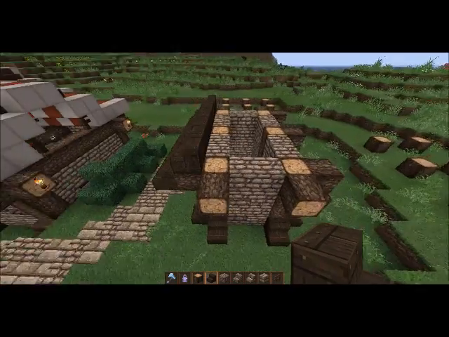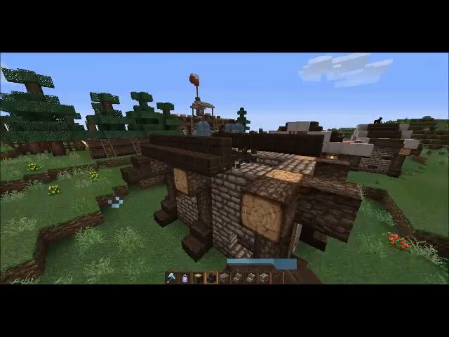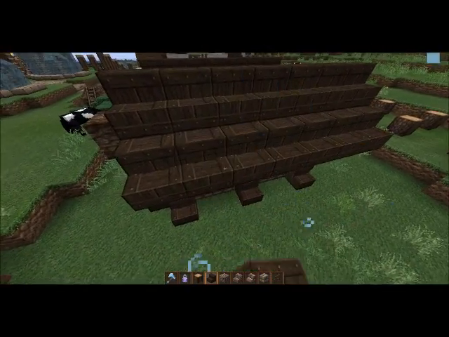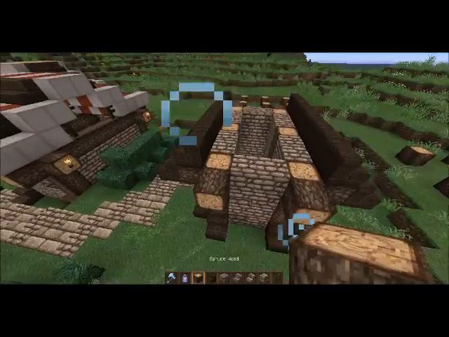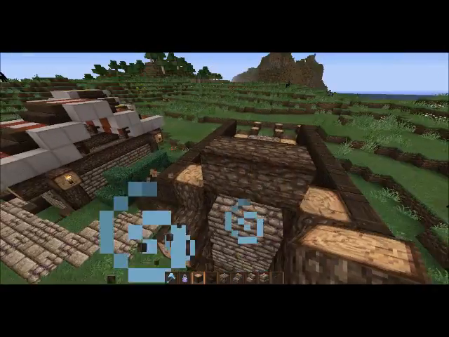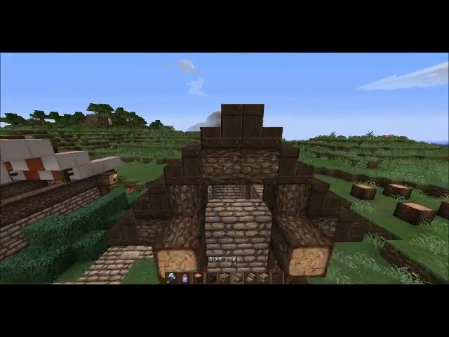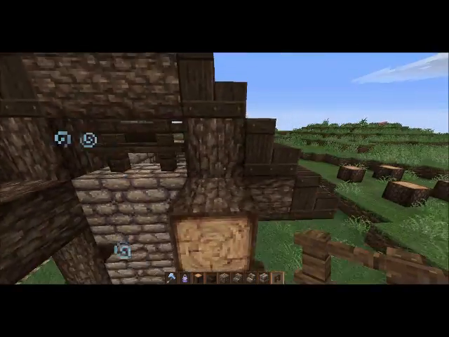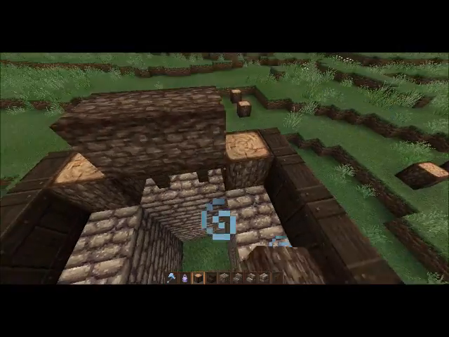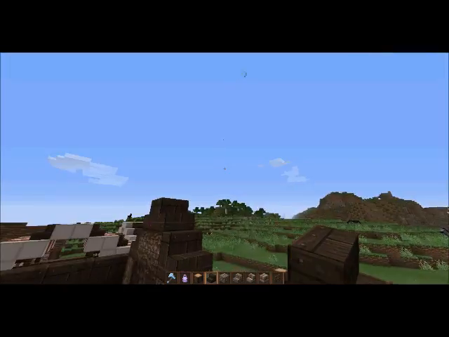I'm not good at placing stairs, so I'm very sorry for that. Oops. See, as you can see right there, I wasn't good. Alright. Let's see here. Like that. That line up? Yes, it does. I'll put some fences in like this. It'll look good. Like that. Let's finish off this roof. Oops.